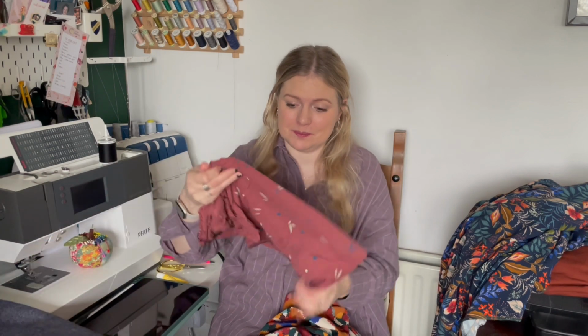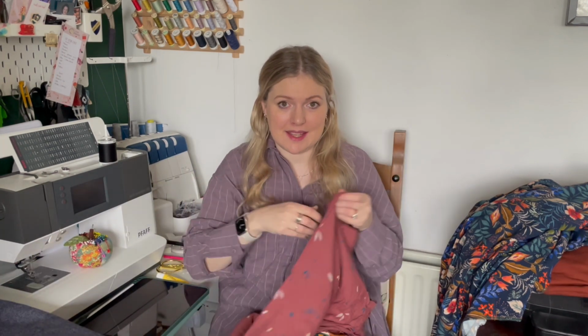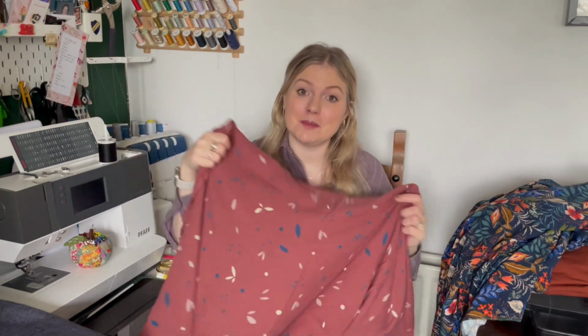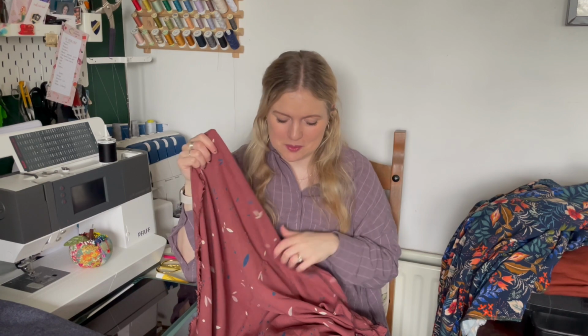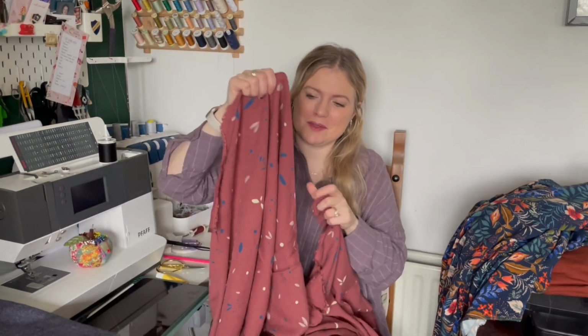So then this one, this is the Mind the Maker Petals in Rosewood. I just adore it. So I had seen someone had made the Patina blouse in this on Instagram, and I loved it and got it. But I do have a Patina blouse in a pinky sort of colour, and I thought, well, I don't really need two that are that similar. So the plan for this one changed.